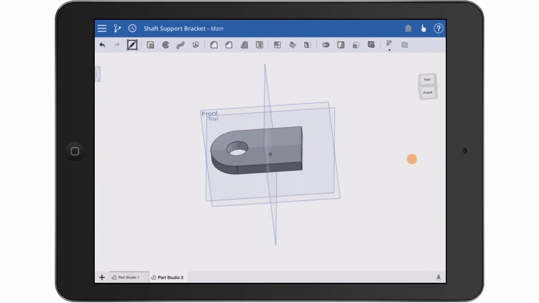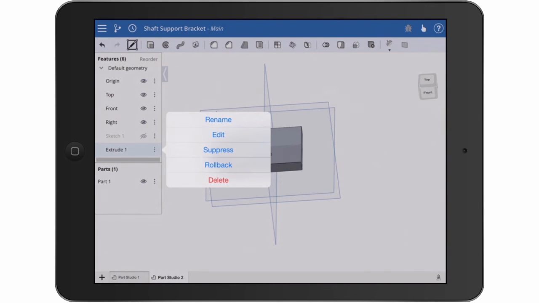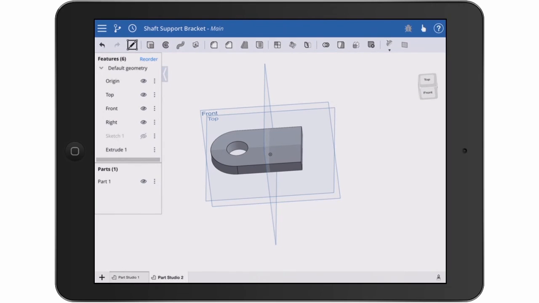Now let's quickly look at the features in the part list area. Remember, I can resize the width and height of this by using this drag handle. I can even move the divider between the 2 lists. You can select sketches and features and choose to hide, show, rename, edit, or roll back simply by tapping the icons to the right. If you want to reorder features or drag the rollback bar itself, you have to click reorder at the top of the feature list.